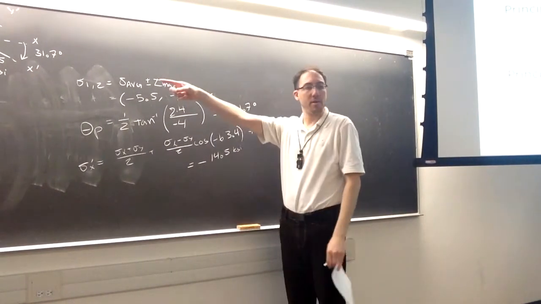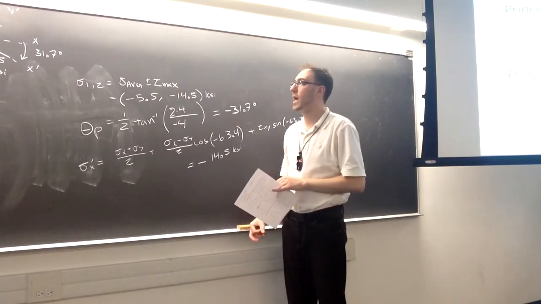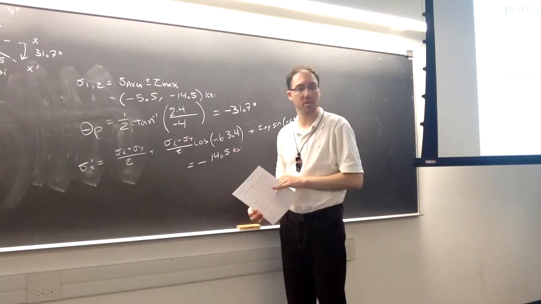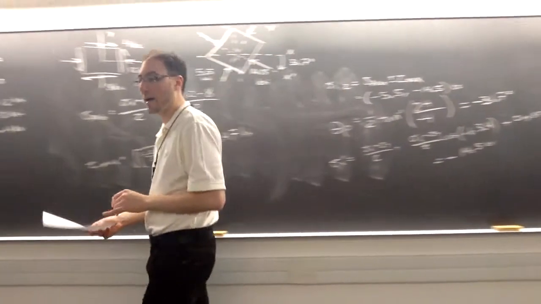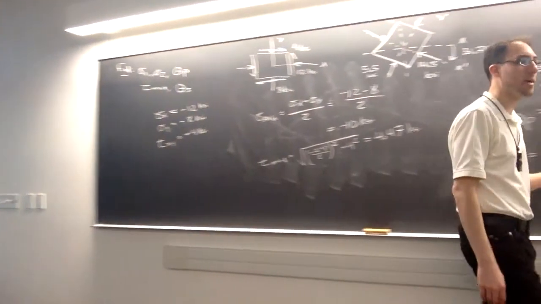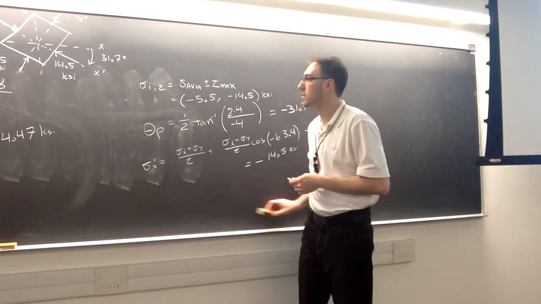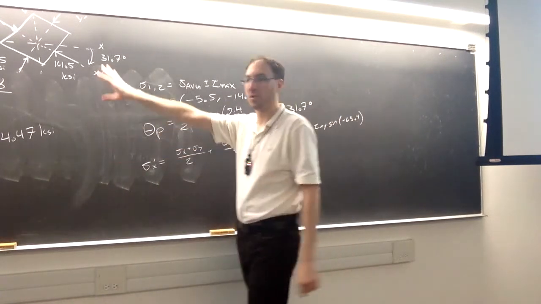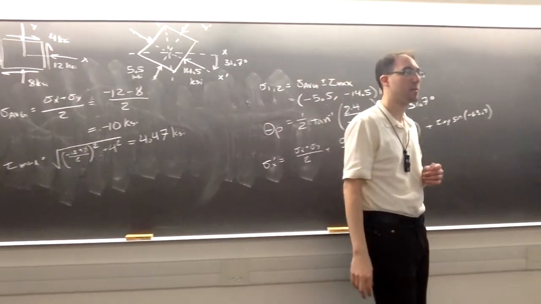Again, in our principal rotation, shear stress is always 0. So we only have sigma 1 and sigma 2, those normal stresses, acting on it. This is our complete stress element rotated into the principal plane where we have sigma 1 and sigma 2. Questions on the first part, finding the principal stresses and drawing it in the principal plane?